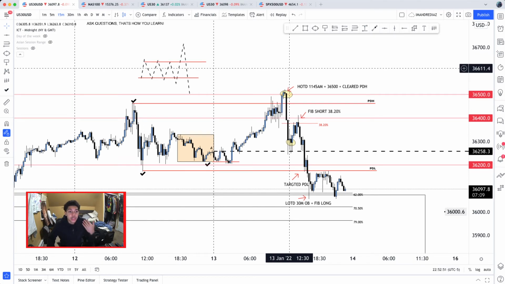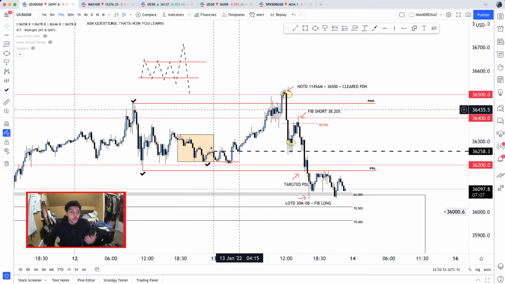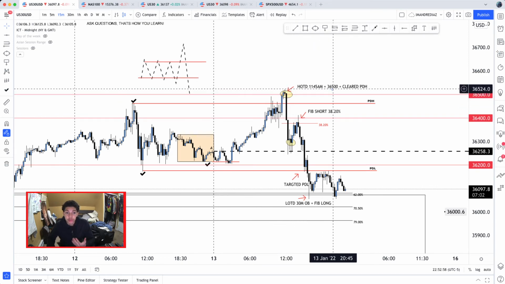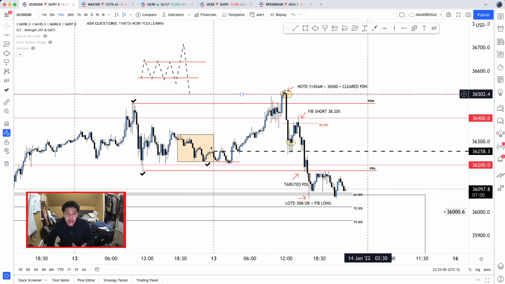So today, like I said, was a bearish New York reversal. So make sure you look for similar patterns like this. We made the high of the day today at 11:45 in the morning, trading into a big figure level after clearing the previous day's high. And then we had this big drop. And mind you, this isn't a small drop.